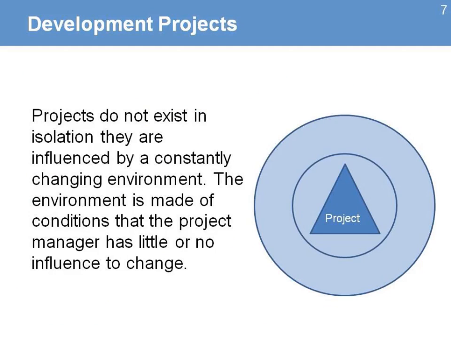The idea is that projects do not exist in isolation. They are influenced by a constantly changing environment. And we look at internal and external environment. And the environment is made of conditions that the project manager sometimes has little or no influence to change. The first environment is internal. That is the organization. It's the culture, the politics, the policies or procedures that will have an influence on the project. And the second environment is the external environment.